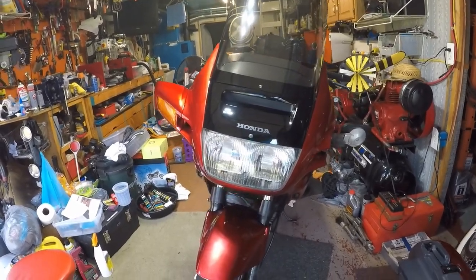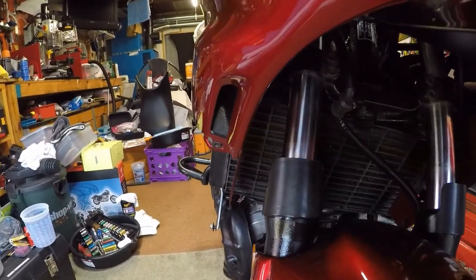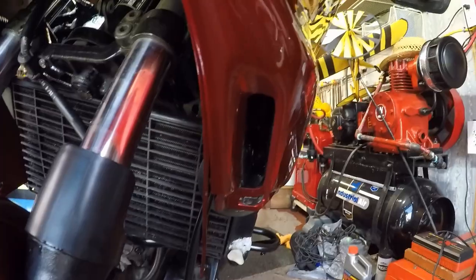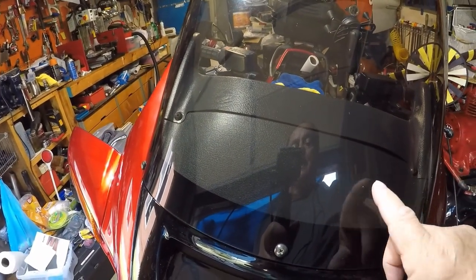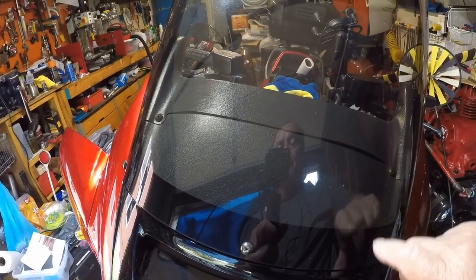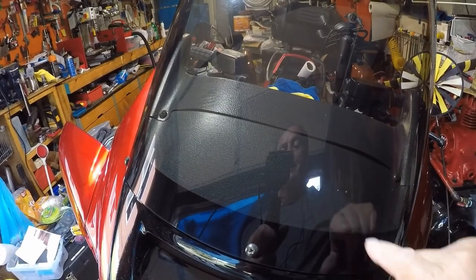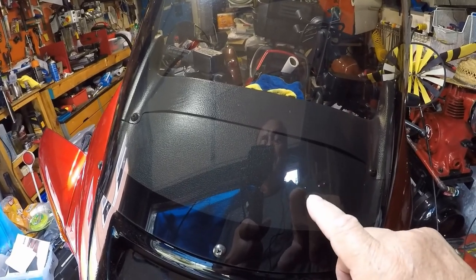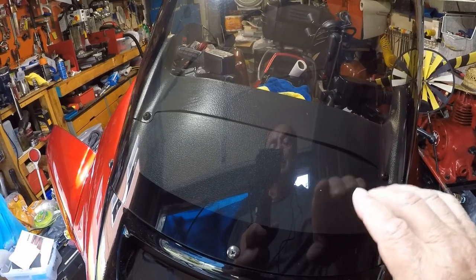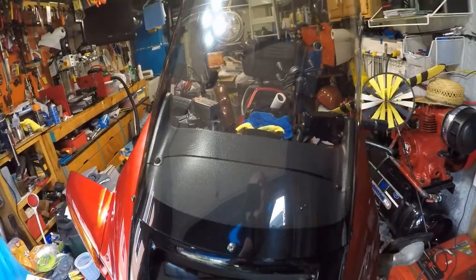Moving on with this Honda, I have the front together — there's the scoop. There was a shot of mine that I fixed, then I cleaned a lot of the front. Right in here inside they had put two strips of velcro, but the glue was facing out, the sun hit it, and it was really gummed up. I used WD-40 on a rag, just kept working it with my finger, wiping it, putting more on, until I got it all off. That's all clean now.